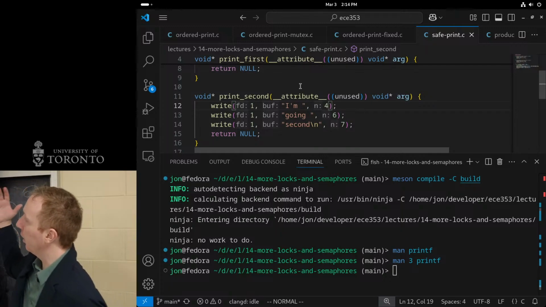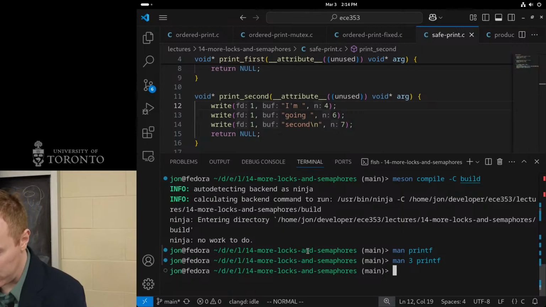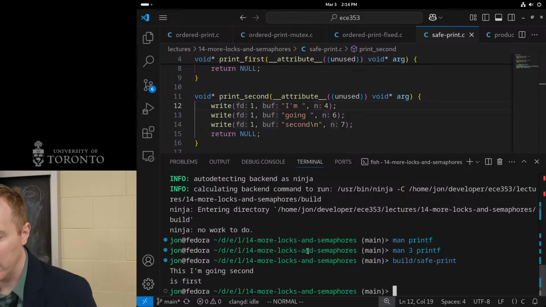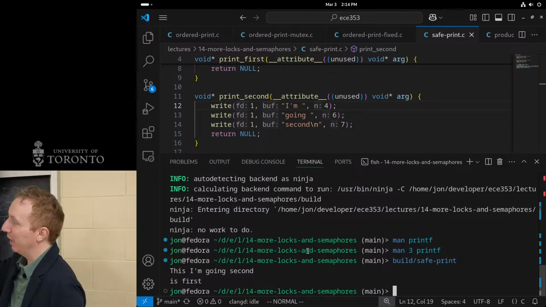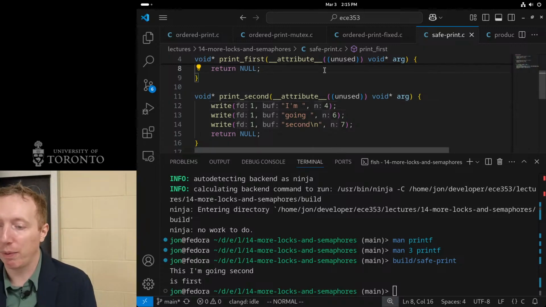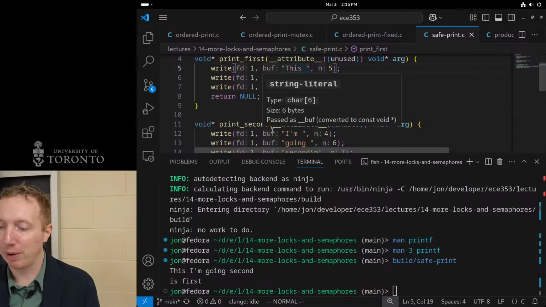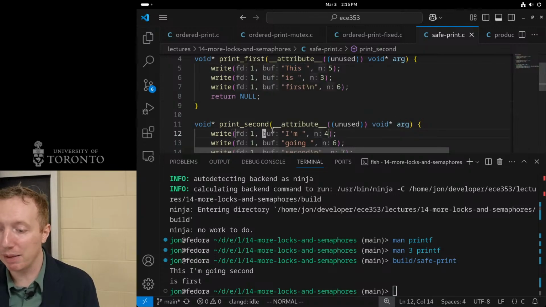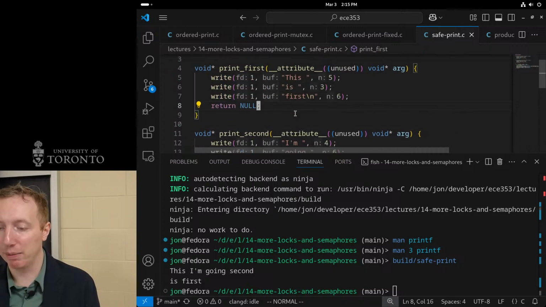So if I execute this program where I'm assuming printf is not thread safe, I should see something weird like "I'm going second is first," because I don't know what the order between the two threads is. I only know that within one thread, it will go in order. So thread 1 printed "this," then thread 2 executed, printed "I'm," then "going," then "second," and then the first thread came in and printed "is first."